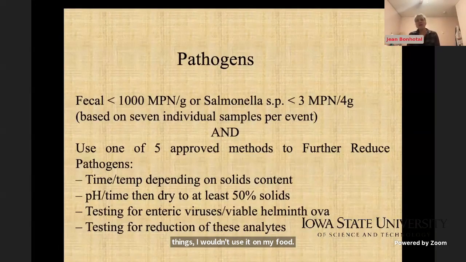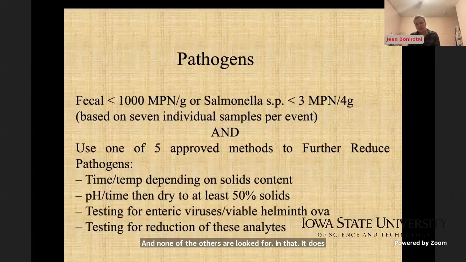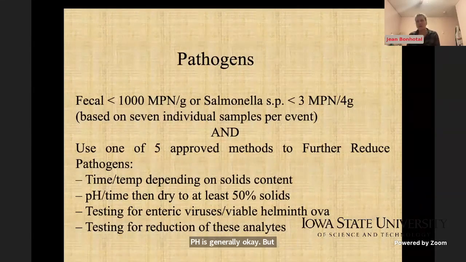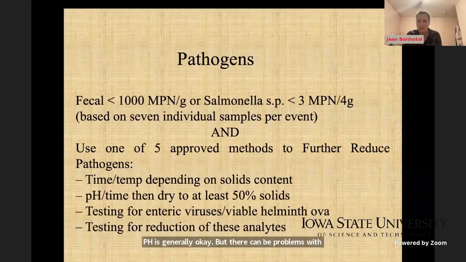Pathogens. And this is one of the things, they only have to pass tests for fecal coliform or salmonella, and none of the others are looked for in that. It does have to reach time and temperature. pH is generally okay, but there can be problems with pathogens in biosolids.